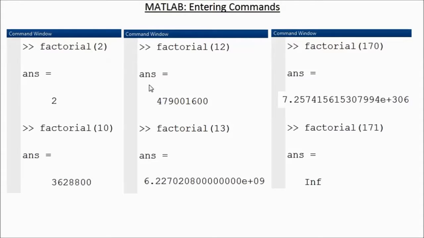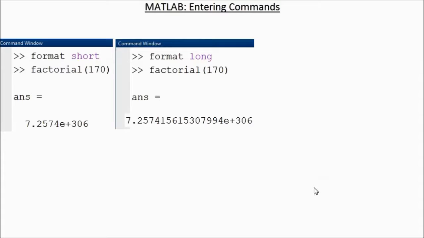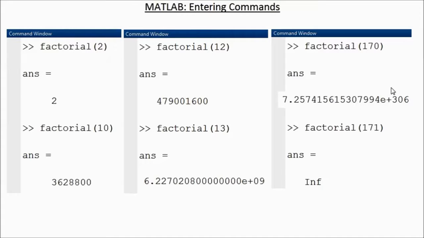Let's look at the factorial command. Factorial 2 is 2, factorial 10 is accurately computed. Factorial 12 is once again accurate. Factorial 13 is the smallest factorial which is expressed in the exponential form. So until factorial 12, MATLAB computes the accurate value. From factorial 13, it shows the exponential format for the factorial of 13 and higher. Factorial 170 is the largest factorial MATLAB can compute. Factorial 171 is larger than the largest MATLAB can accommodate, so it returns inf. Factorial 171 is larger than the 10 to the 300 plus that MATLAB can accommodate. That's why factorial 171 is inf.